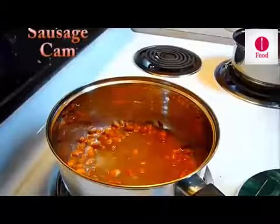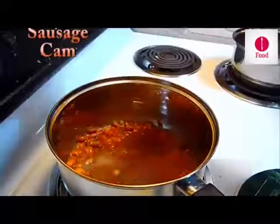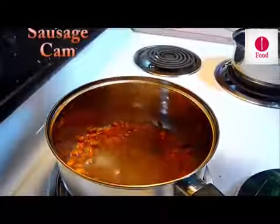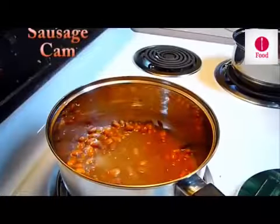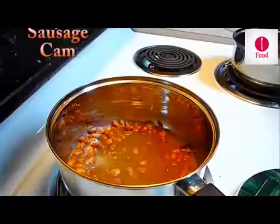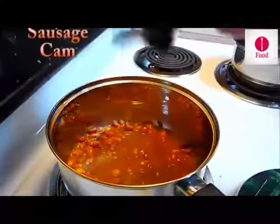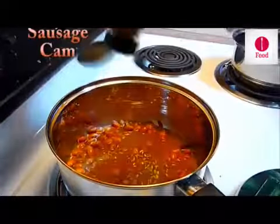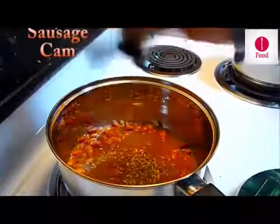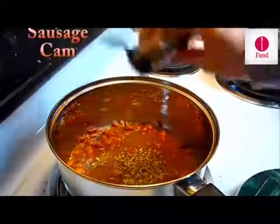Now for the sausage, there's a couple other ingredients you're going to need. You're going to need more salt, because sausage should be salty. I don't know exactly how much, just kind of guess. And the secret ingredient to make sausage taste like sausage is fennel seed. Just start tossing some in. No idea how much this is. Every time it's slightly different. There's quite a bit of them.